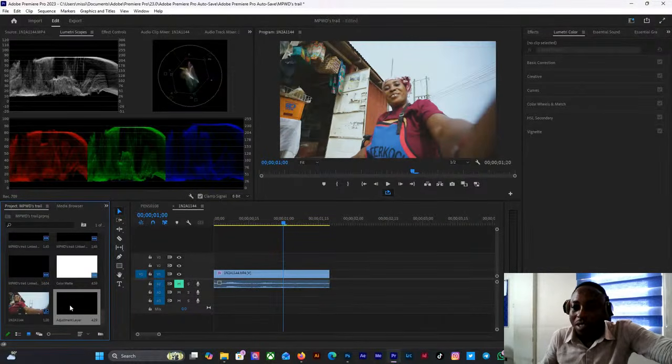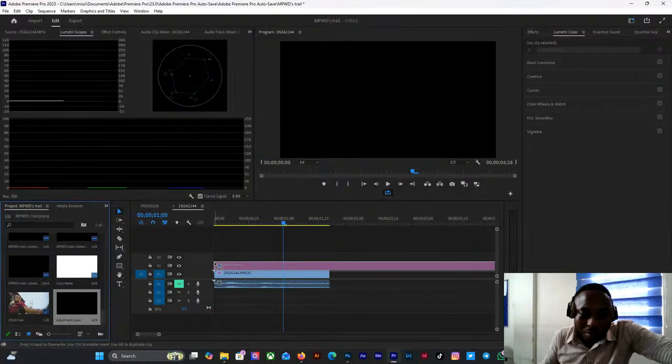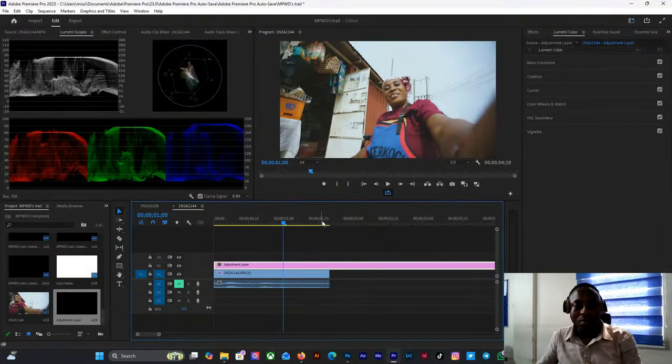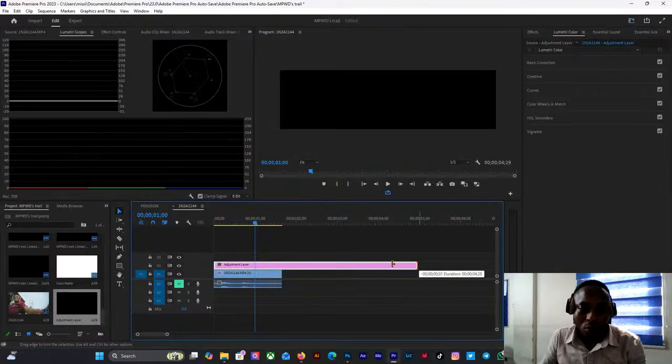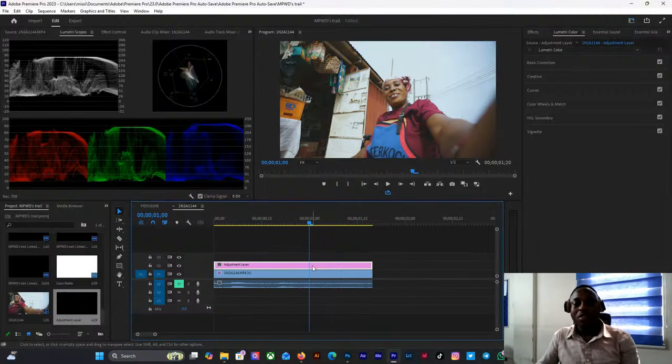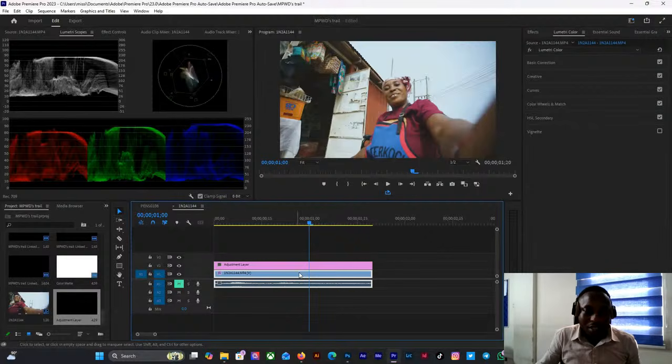So when your adjustment layer is created, all you have to do is to drag it into your timeline this way. Good. So we'll trim it because this is where our footage is. So there's our adjustment layer. And now we are going to do all the colors here onto this adjustment layer, and automatically you will see the effect on our footage.